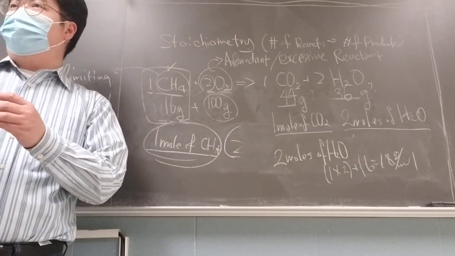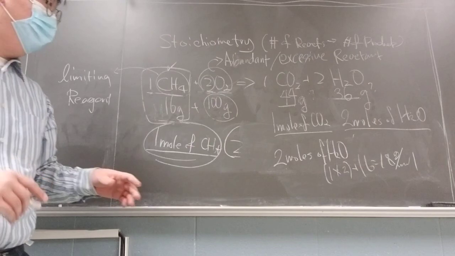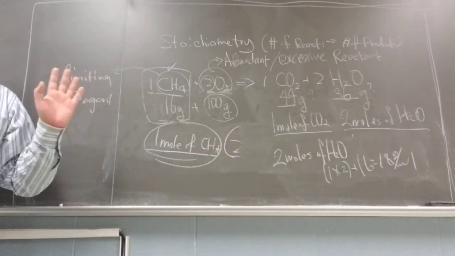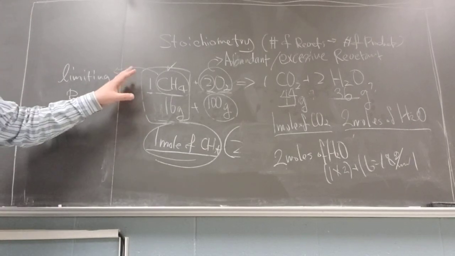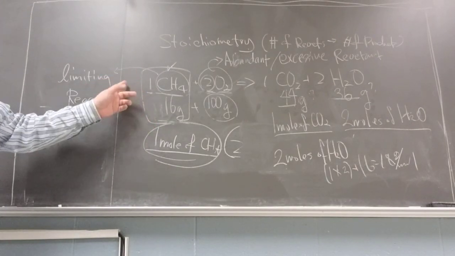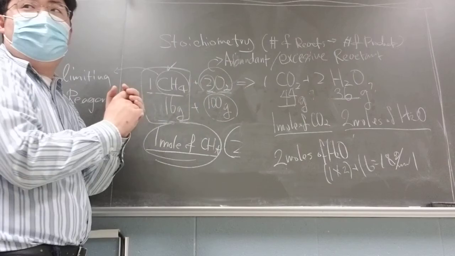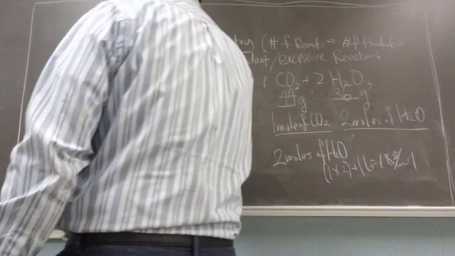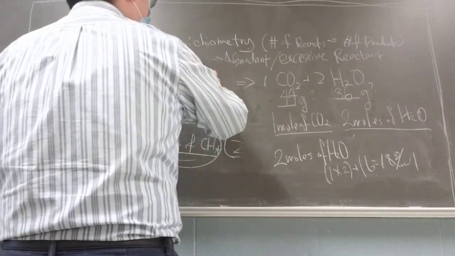Kind of makes sense, right? Yeah. Can we do another one? Yeah, absolutely. So let's go. I'm giving you this one for the first one because this is the easiest one, because you don't have to worry about the molar ratios. It's just 1:2, 1:2. It's quite easy, right? But in case you have a bit more complicated one, here's another one you can try.